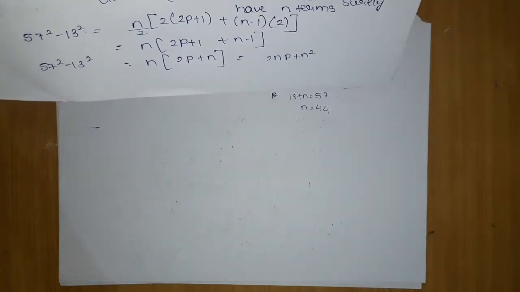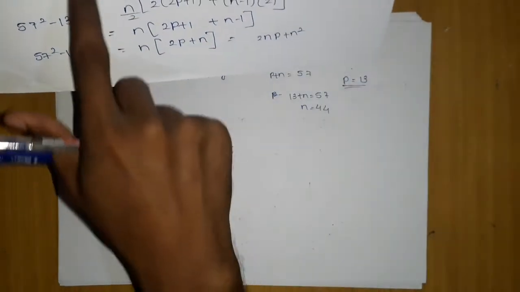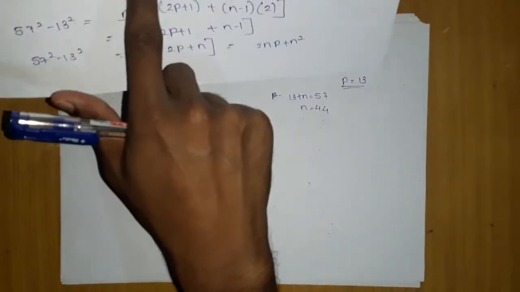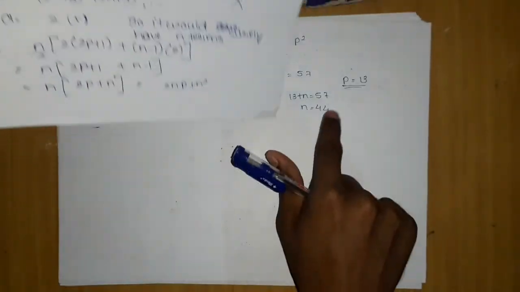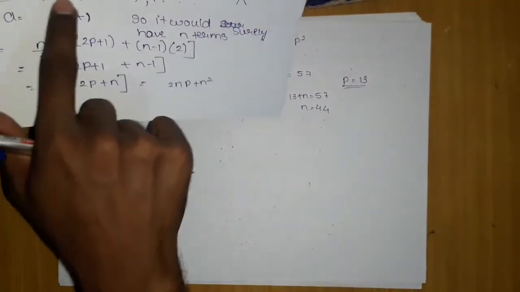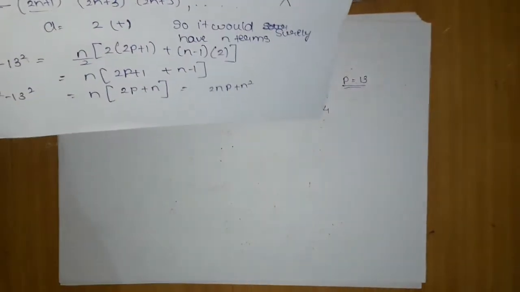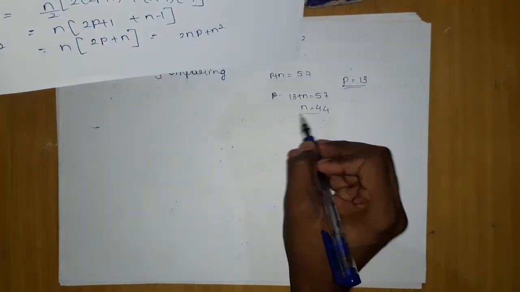So what can we do after this? We got the p value, so we got the odd integers. If I substitute 13 here and 13 here, we analyze which set of odd integers they are targeting, whose sum we are getting. So p is equal to 13. If I put 13 here, 13 here, 13 here, then we get a set of odd integers whose sum is equal to this. That is what they are meaning. Further on we got the total number of elements in this set.